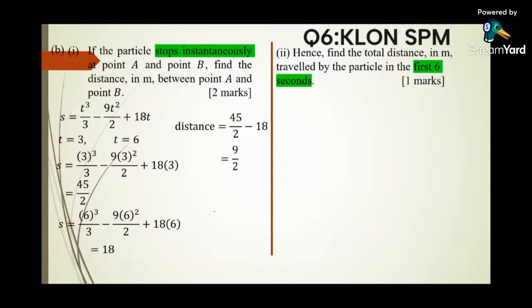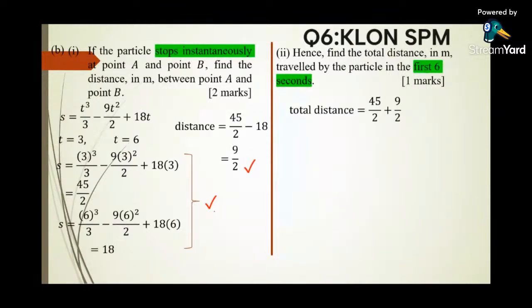Okay? The marking scheme will be either one of the values. Bukan values sebenarnya. Use of either one of s. Sama ada awak substitute with 3 ataupun awak substitute with 6, dapatlah 1. And then the answer 9/2. Okay? Okay, B2. Kita nak cari total distance in the first 6 second. Kalau awak tengok, okay, so kita ada 45/2. First 6 second ni, kita cari first 6 second. 9/2 ni antara A dengan B, betul?